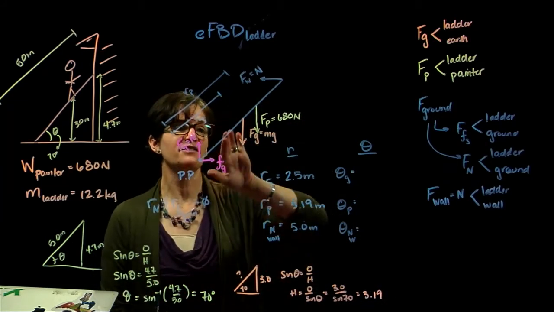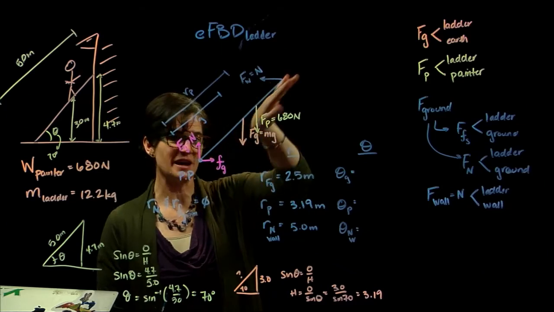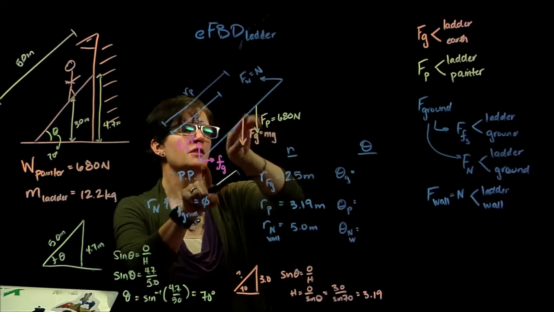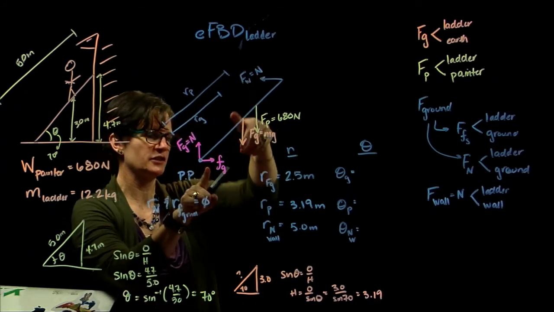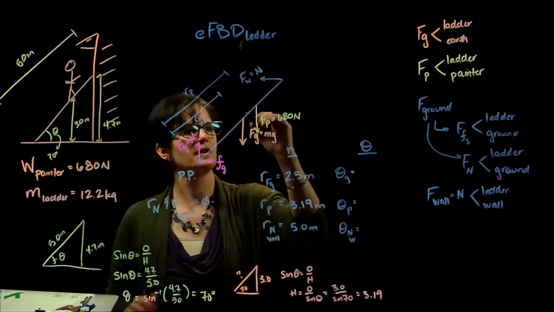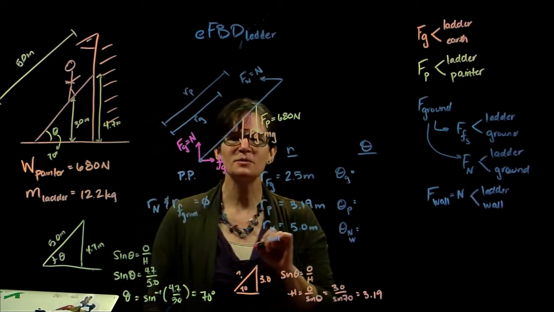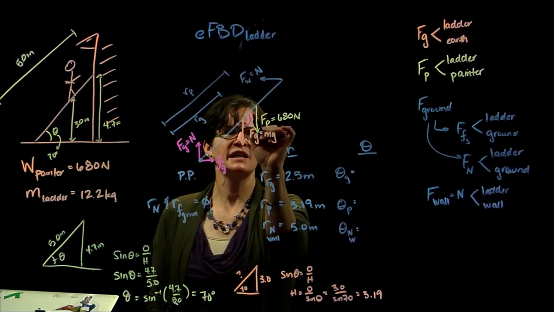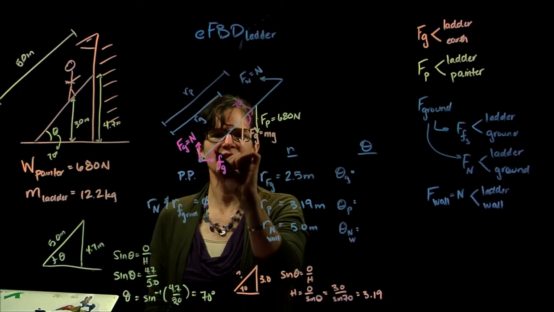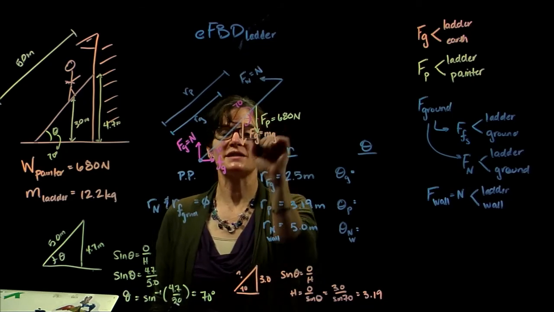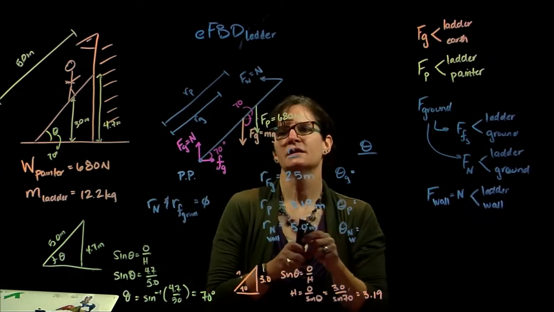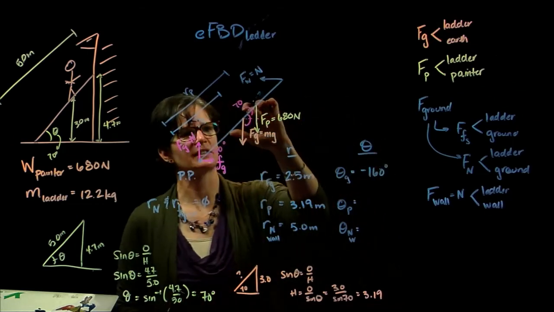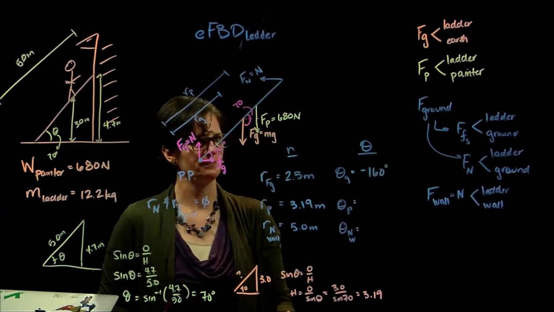So we point our fingers in the direction of the radius. So for the force of gravity, we're going from the pivot point to the force, and then we curl our fingers in the direction of the force. So this is the angle we're interested in. We know that this part here is 70 because this part here is 70. So 70 plus 90, we have an angle of negative 160 degrees. And why is it negative? Because I'm going in the clockwise direction.